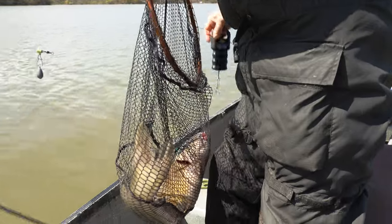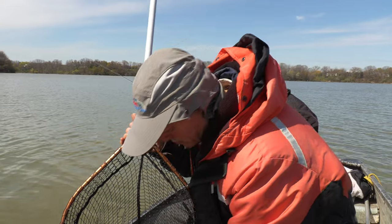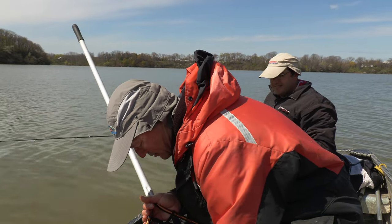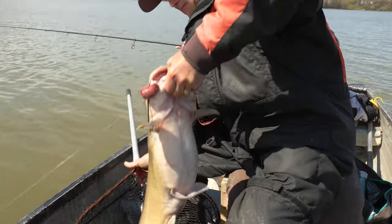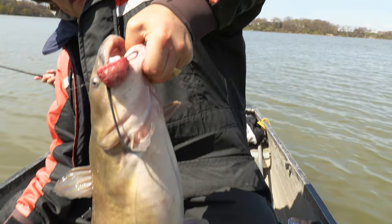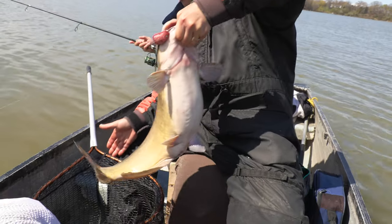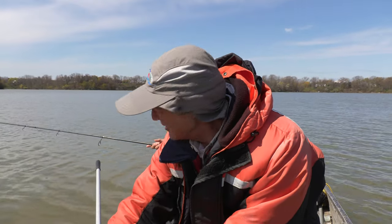Now, the reason it's so deceiving, Antonio, is because this fish is really, really thick. It's got a smaller head, so I would imagine that's a female fish. Look at the thick belly. It's a thick fish, and I could tell by lifting it, it's a heavy fish. Okay, we're gonna grab a photo. I like to grab a photo of the first fish of the day for our Facebook and Instagram friends.